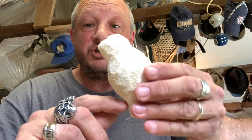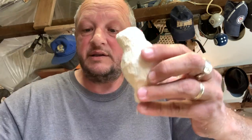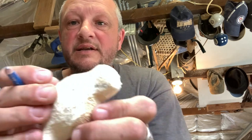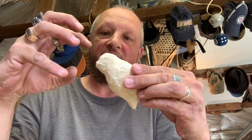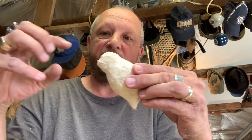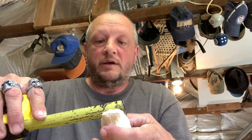So right now, just getting the shape. So the head, it'll be a lot smaller. We need to kind of bring in the head and somewhat at an angle too, because it's going to be flying like that, maybe a flower here kind of thing, sticking its beak in it. We'll incorporate that in, nice little feathers. But it is a little thick right now. We're looking at about, I'd say about an inch and a half.